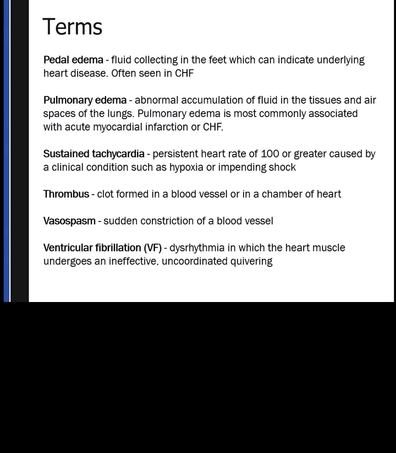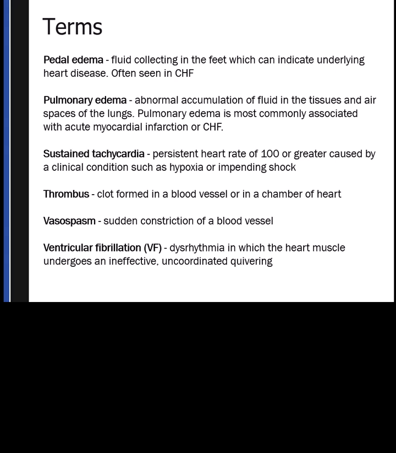Last thing I want to put on here as far as pulmonary edema, last thing we're going to talk about on here is vasospasm. Remember, we talked a little bit about Prinzmetal's angina. Prinzmetal's angina comes about as a result of a person that is usually using what kind of drug? Meth, some type of amphetamine. And it'll cause a really tight constriction of the artery. So a vasospasm is, think of it as a cramp in the artery, and it narrows it down. And when it narrows it down really small, you barely have any blood going through, and that causes ischemia.